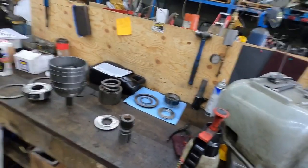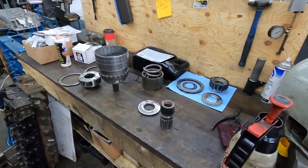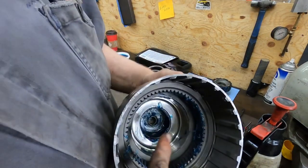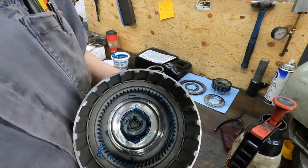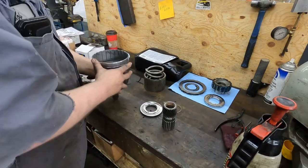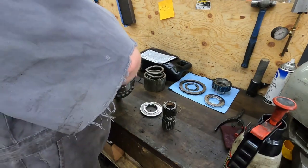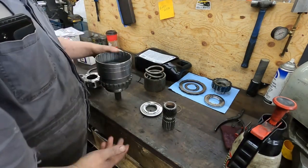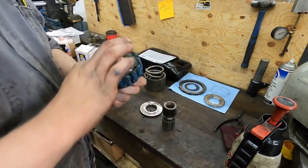Putting this thing together — I've already cleaned everything and lubed some stuff up so the video doesn't run too long. I checked the bushings down inside here, already greased them. I mic'd them and dial-bore-gauged them and there was nothing wrong, so I'm not going to replace them. That bottom bushing does not look like a good time to pull out. I have a little puller that could probably do it, but I don't want to screw around for no reason.